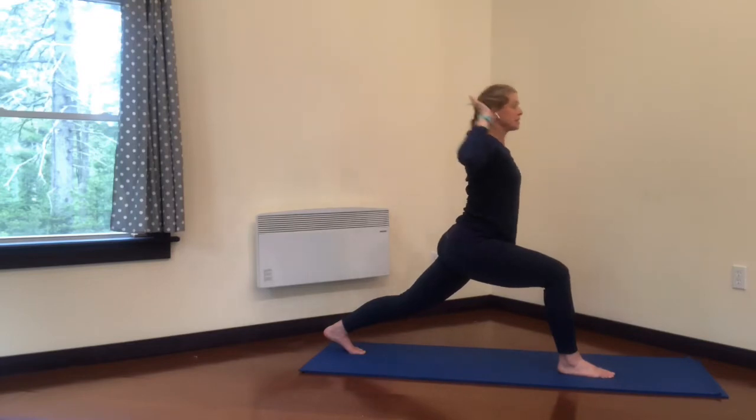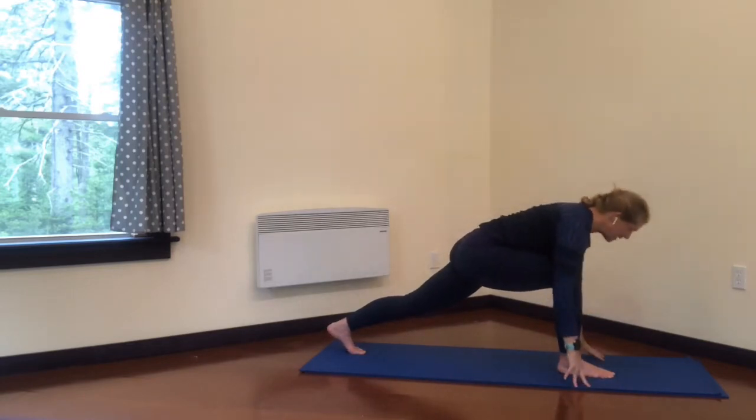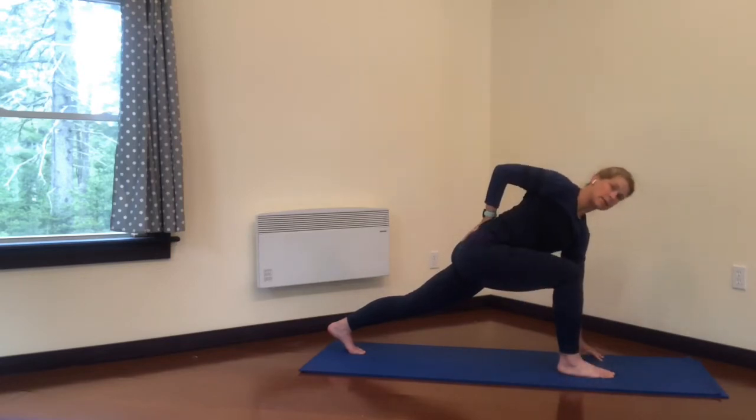Now, exhale, touch down. Keep your left hand down where it is, about a hip distance apart from the right foot. Take your right hand to your low back. So that's the twist right now. It's a nice open twist.